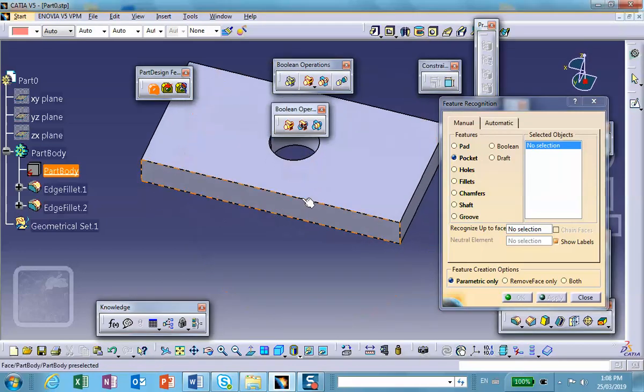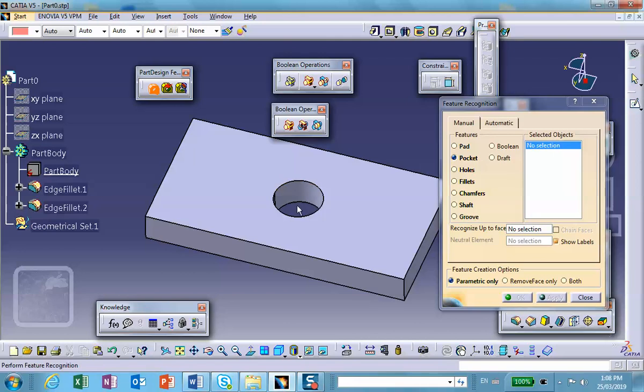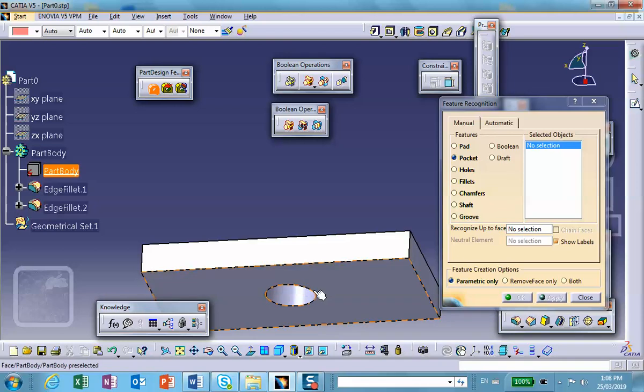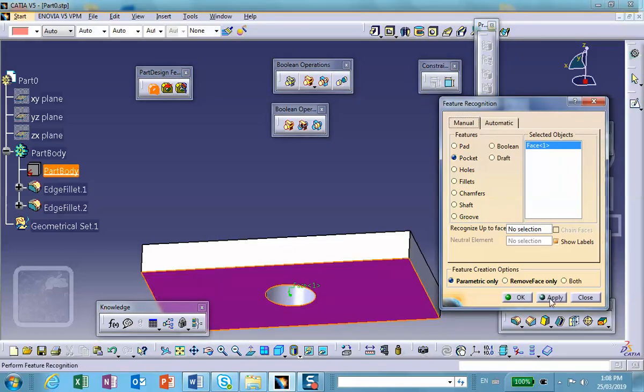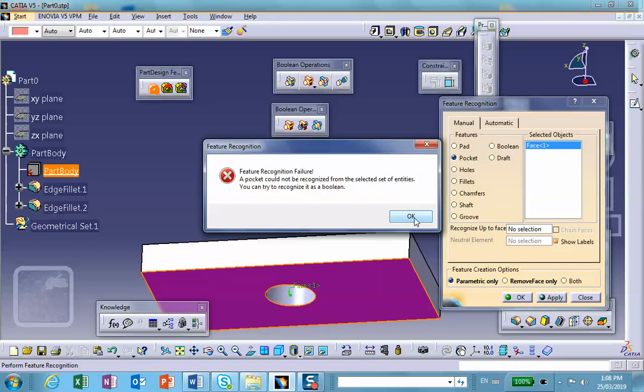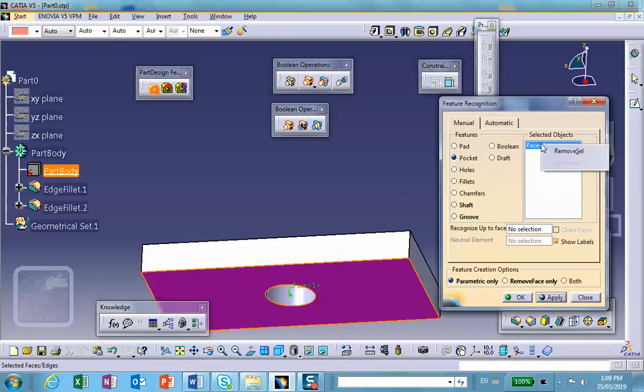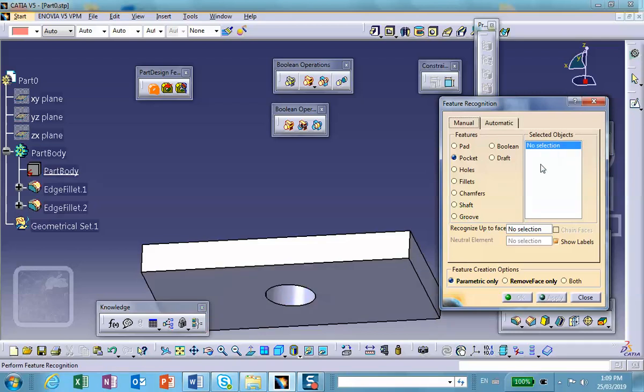Now the only problem is that I don't have a... Well, I can select this and see what happens, or I can select these two edges. Okay, let me select the bottom. I may undo it later on. Select this, and I notice I didn't like that. Okay, all right. So instead of that pocket, you put the cursor here, right click, remove set. Okay, now let's select this and that edge, and let's see what happens.